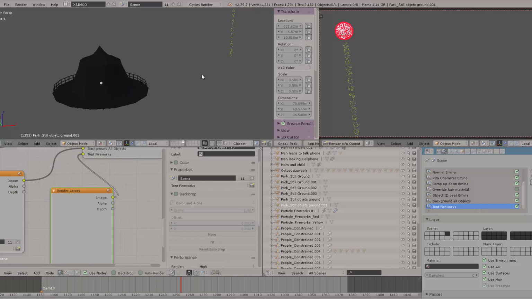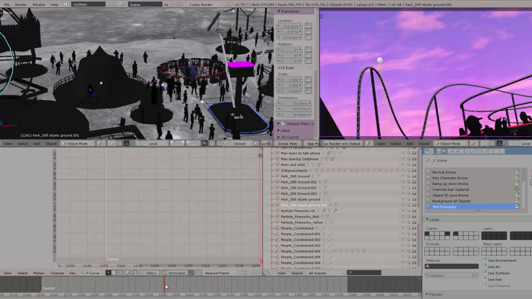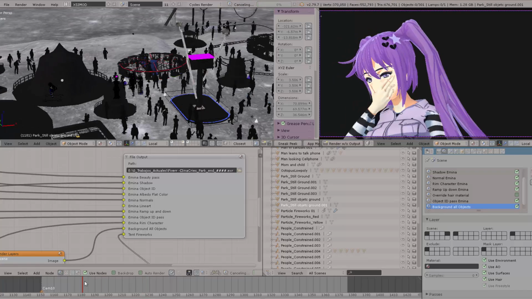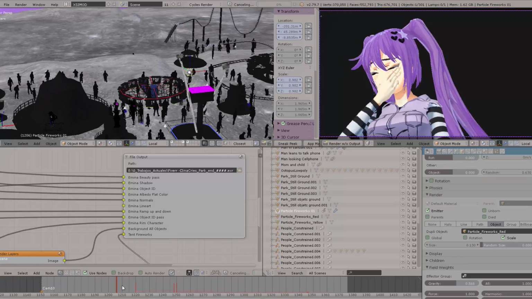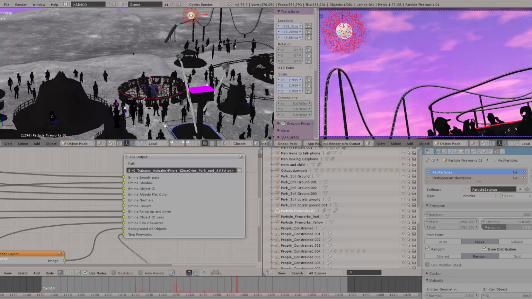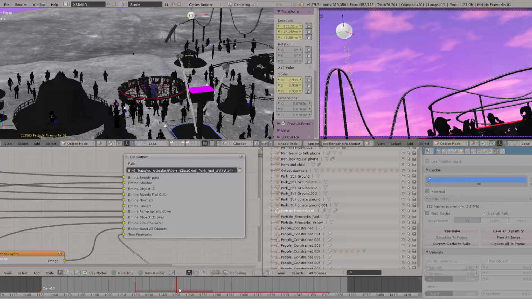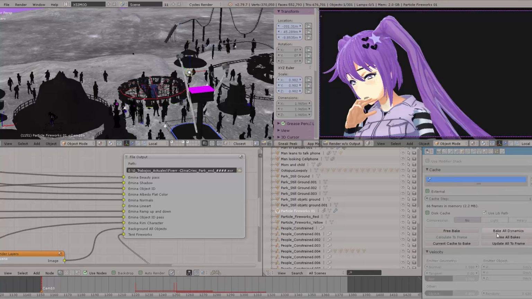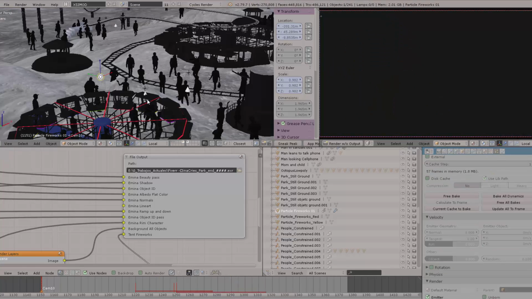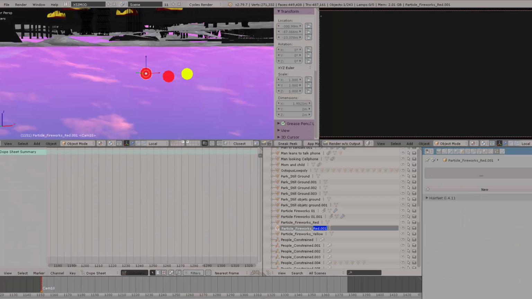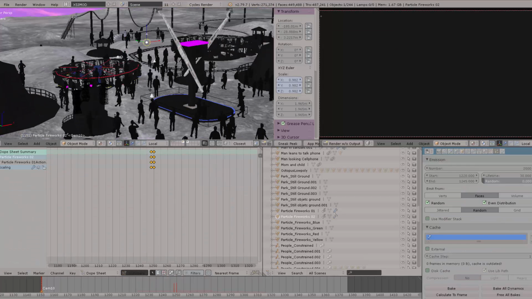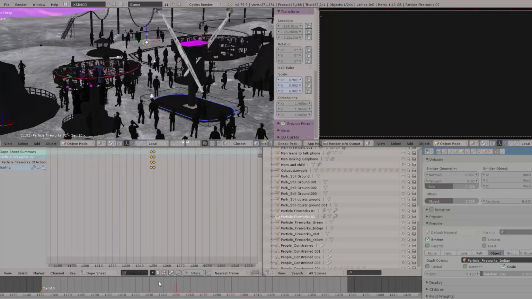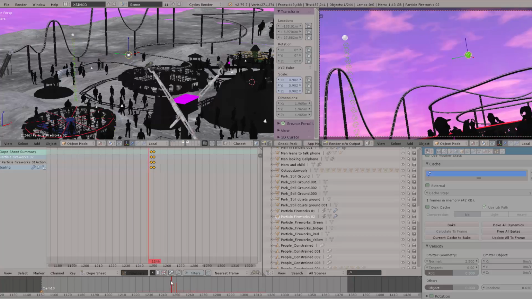Here we briefly saw the compositor and also the files that were going to be written into an external layered EXR file, and I separated a beauty pass, a shadow pass, an object ID, flat colors, and the normals, but not Blender's normals, rather the ones that I really needed for this to work outside in After Effects. And you can also see that I created a particle system right here.